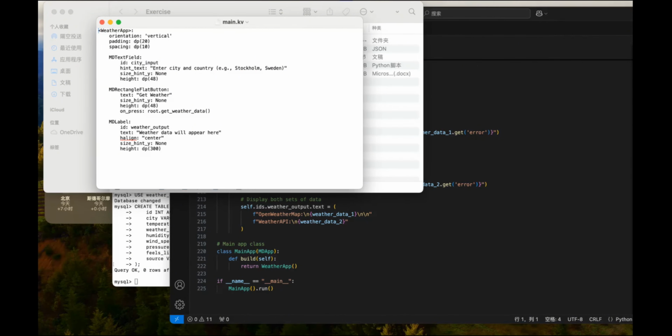For the second one, the buttons, there is a get weather button on the interface. When the user clicks the button, the program will start to get the weather data. And for the final part, the data display area, the program displays weather data on the interface, including temperature, humidity, wind speed, and other details.